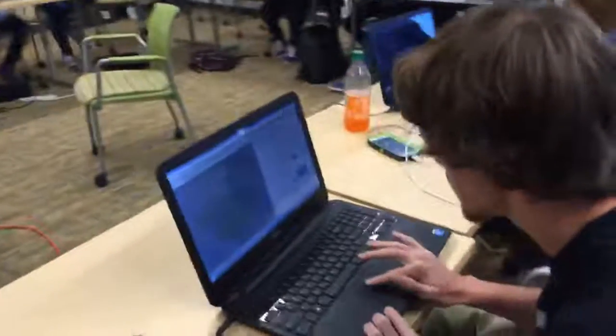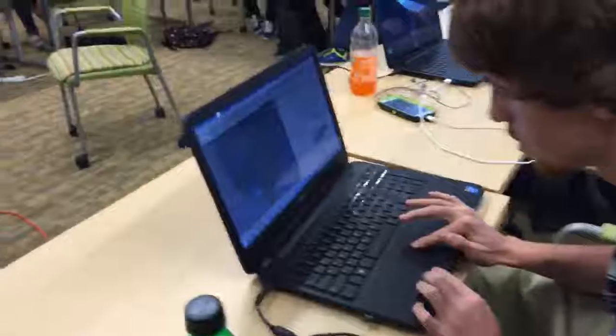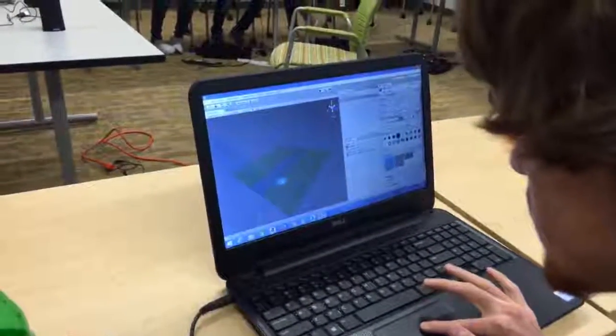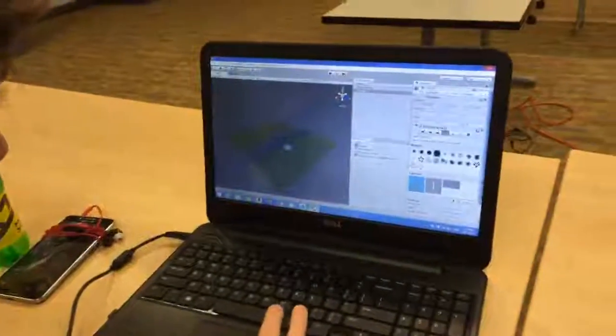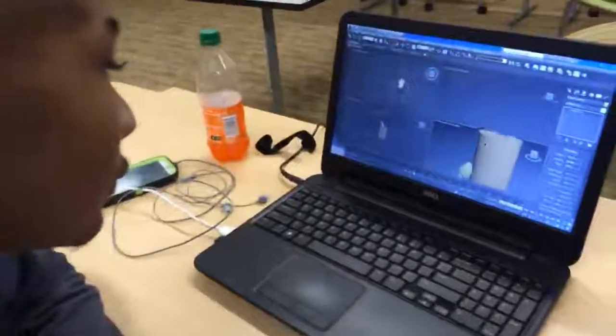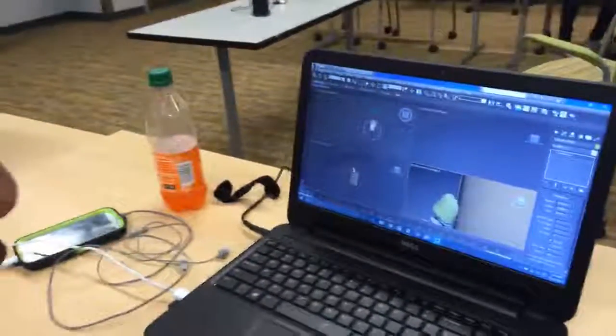And we have Dylan here. Dylan is an actual student from Richmond Senior High, and he is using that same program, Unity 3D, to prepare his 3D world to illustrate the power transformers that he's designed. We've got Christopher here. Christopher's another student from Richmond Senior High, and he is also designing poles using 3D software.